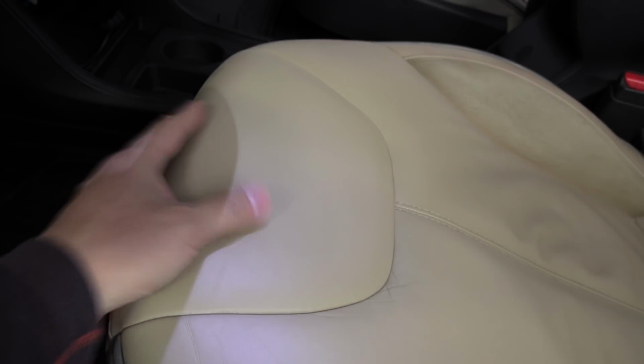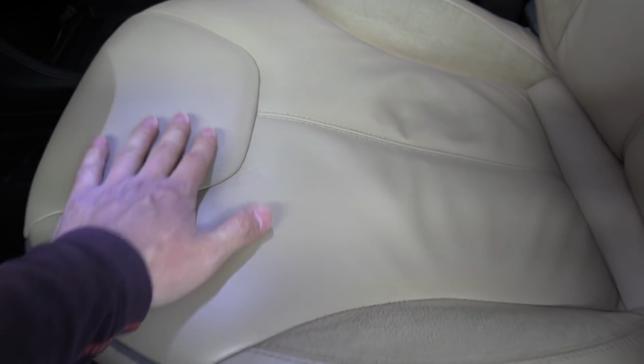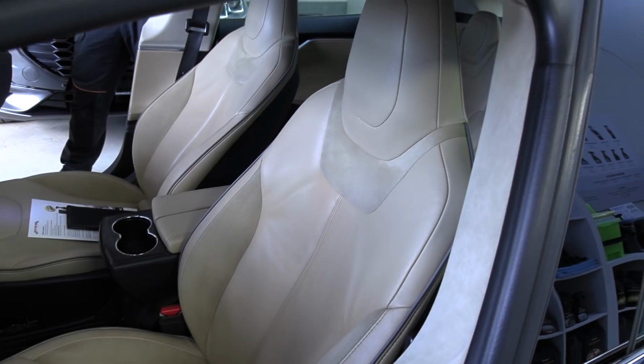There was starting to crack around here, and it looks so much better now. And the Alcantara, okay, it's been cleaned. It feels a little bit weird, but I mean, nothing lasts forever. But it looks so much better now, and it feels so much better. It was just so greasy and so slippery, and now it has that slight friction that you're supposed to have when the car was new. So just to show you guys here, it almost looks like when the car was new and I picked it up in November 2013. Holy guacamole.